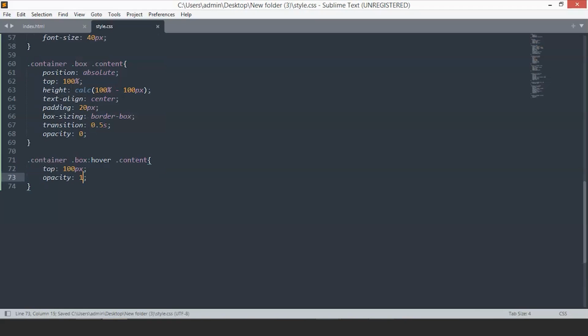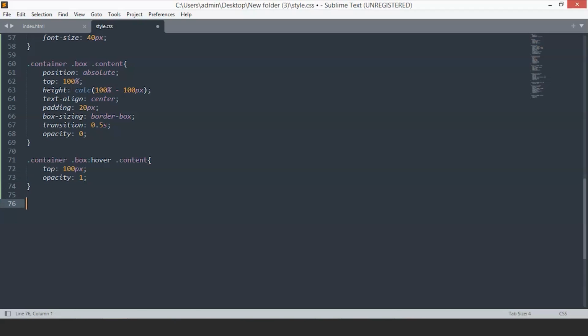Now when you set the opacity to 1, now the text shows. Okay, we have not designed yet H3 and P, so let's start designing it.